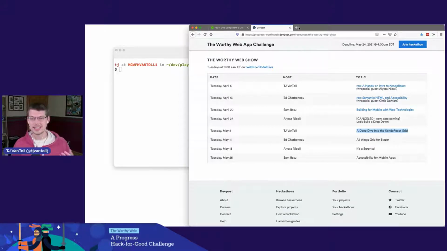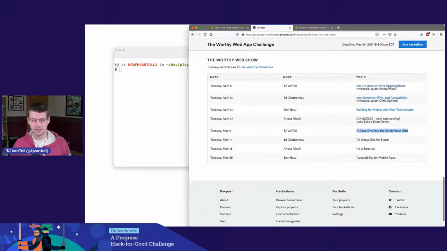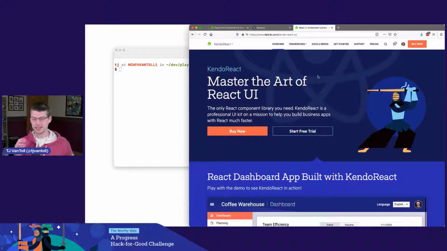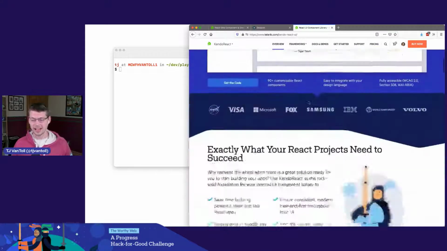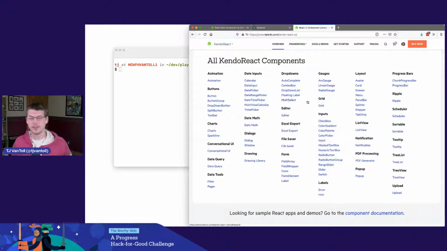So what is the KendoReact Grid? First of all, as I mentioned earlier, if you need a full intro to KendoReact, you can check out the video. But just to give you the really quick version, KendoReact is basically a collection of premium React components. And there are a lot of components. If I scroll down here just to give you a sense of this, you'll see components for everything from relatively simple things like buttons and inputs, all the way up to really powerful form controls like date pickers, and components that you can build entire applications around, like a full charting library.